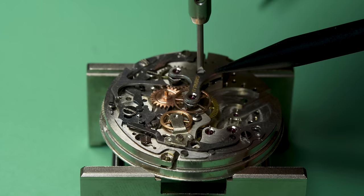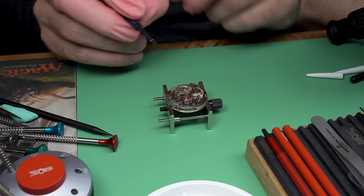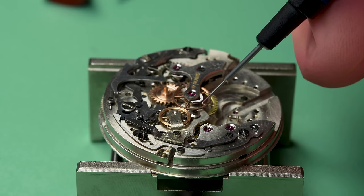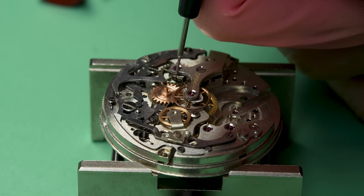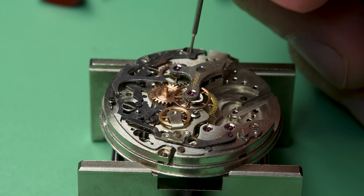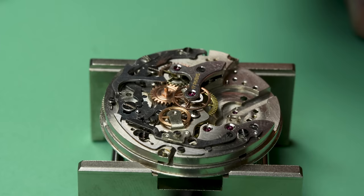I need to make sure everything's lined up, then tighten down the bridge and make sure these wheels are aligned as well. I'm oiling the front lobes of this heart-shaped cam. When the return hammer hits it, it must slide along that edge until the cam is on the top part of the heart, which is up against the flat surface of the return hammer. I need to do this on both of these. If there's no lubrication there, this is a lot of force — the hammer hits it spring-loaded and slams into those cams. When the person pushes reset, you want those hands to snap back into place immediately.